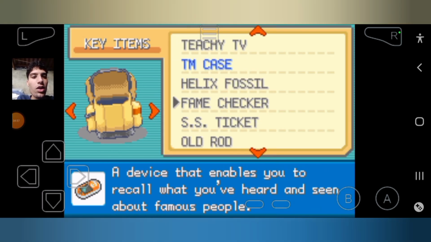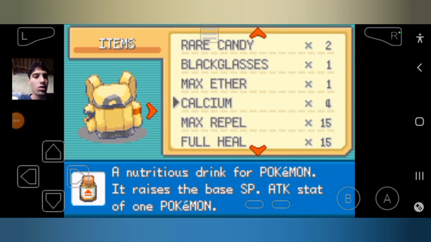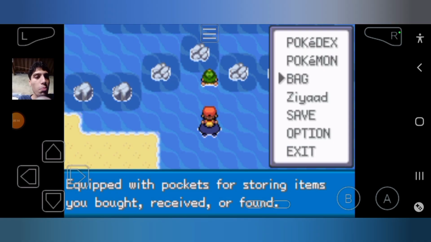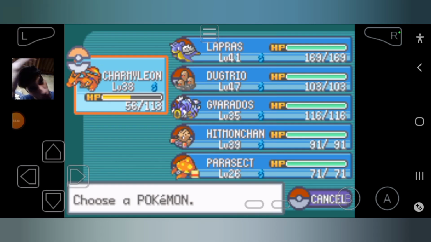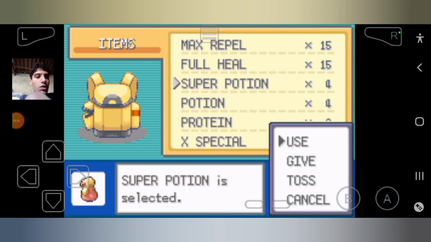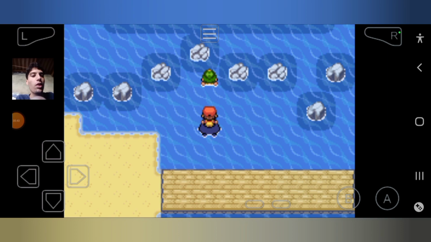As you guys can see, Charmeleon is a little low on health, so we're gonna use one Super Potion. Let's go to our items. Super Potion, there you are. A normal potion would only restore the health by about 20 HP. It's not enough. Gotta use a Super Potion, and I'm low on it. There we go. Three left. Ooh, that better last.